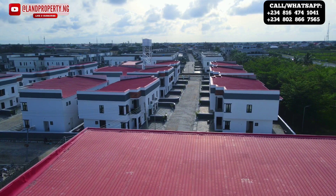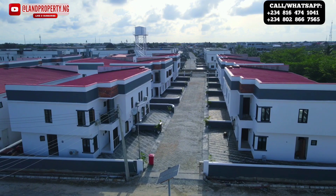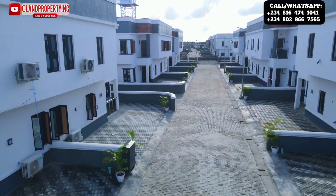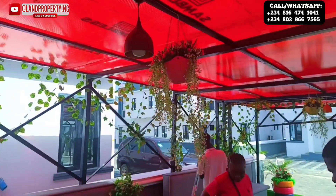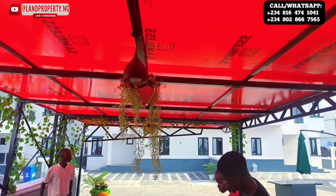What we sold in this estate — which is now sold out — was a three-bedroom duplex. It is totally sold out, so unfortunately you cannot have a house here. We have also done the handover of the bungalow; people are living in the bungalow already. And people have started moving into the duplex as well.